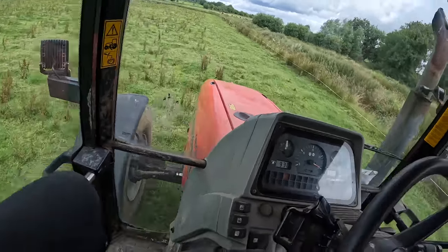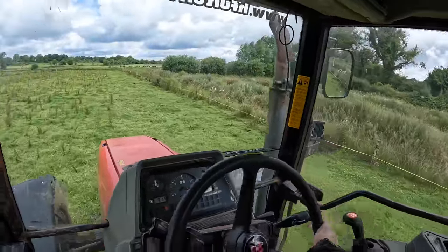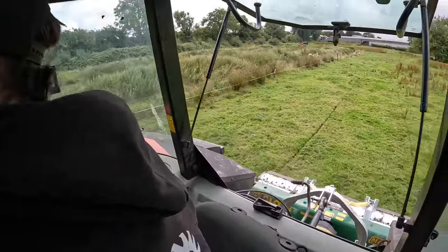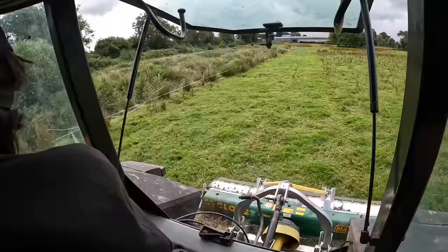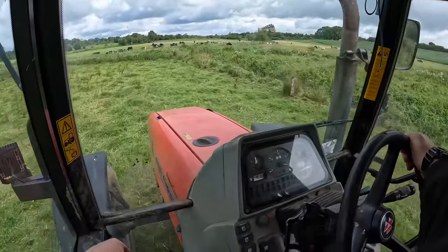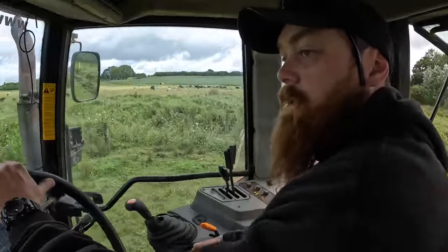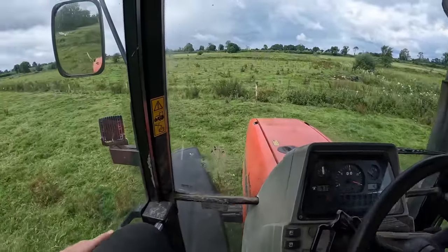See the stone there? It should be all right there. Just kind of have to be watching out for the stone, and when you see the stone, just lift it across it. Yeah. She's running at about 4 inches clearance there, which isn't too bad. It's still a nice job, isn't it? Yeah. But it's a bit heavy, so it is. That's doing a nice job there though. So you just can't really turn with it in the ground. Oh yeah. So just lift it, go back, straighten. You know yourself.